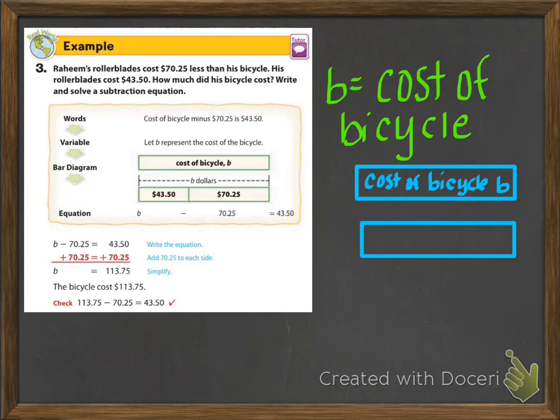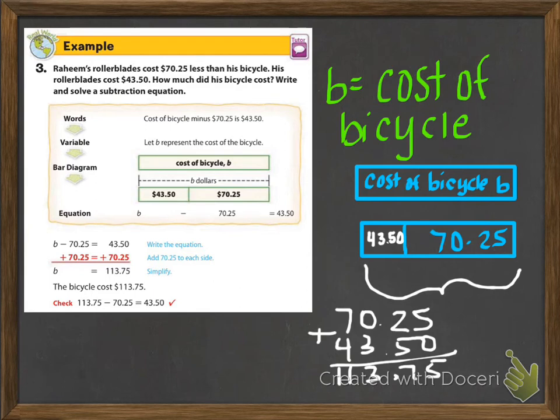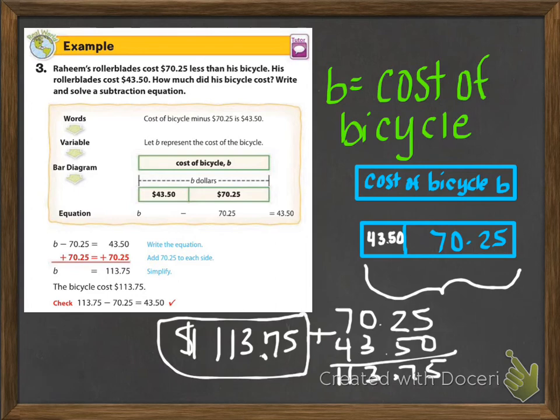So we're going to break this apart here, and we're going to write 70.25, and then it says, but his rollerblades cost $43.50. So we're just going to go ahead and put the $43.50 in that tiny box. Okay, so as you can see, I went ahead and put the $43.50 there. And now because you have the $43.50 in there, you can go ahead and put a bracket around this and say, okay, when we add all of this together, the $70.25 and the $43.50, let's go ahead and do that off to the side. Using the model, you get $113.75. So now we have used the model. Now I want you to go ahead and set up an equation.